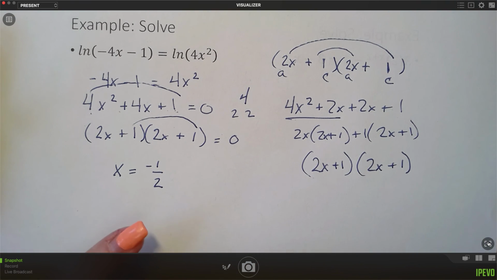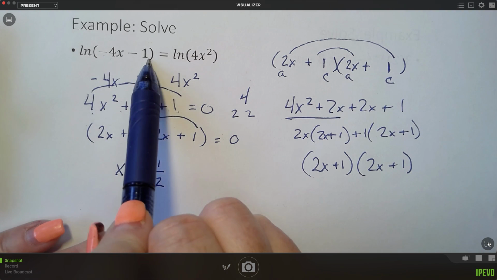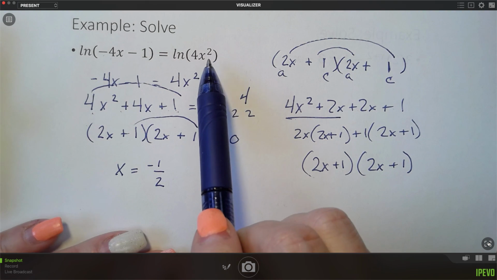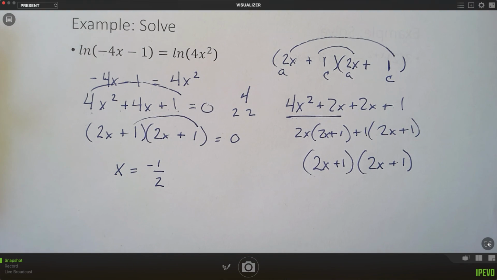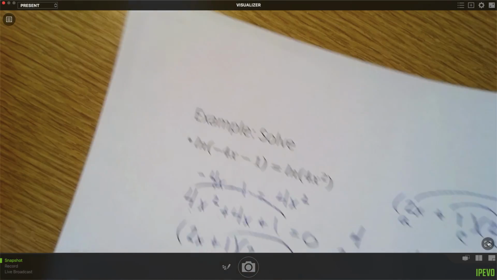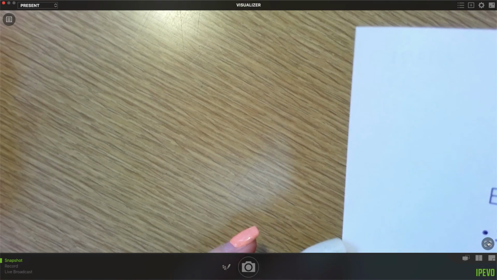Okay, so negative 1/2. Now, it's a negative, and I really wanted to do this one to show you that not every negative doesn't work, since the last 2 were negative and they didn't work. When I put it in here, a negative times a negative gives me a positive 2, so this is still positive, so it works here. And then a negative squared would be a positive, so it works. And so if this one didn't work, it'd be a no solution, wouldn't it? Yes. Okay, we're not gonna graph them.